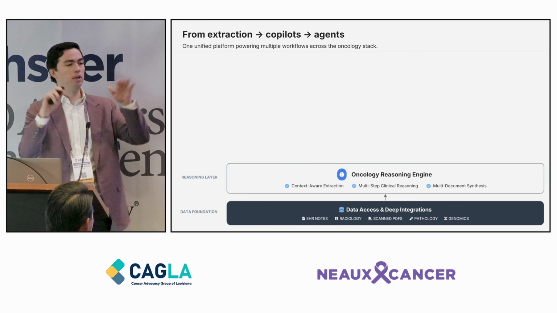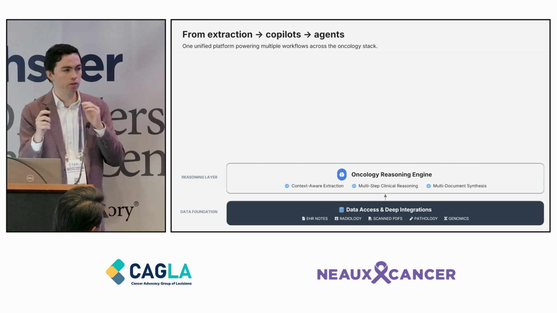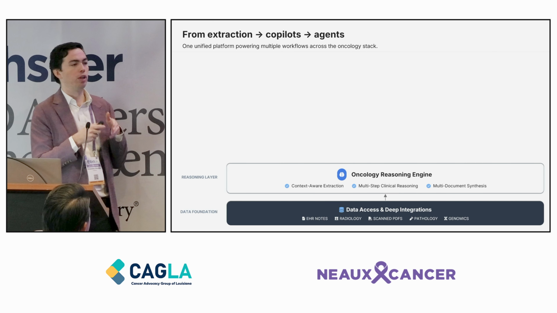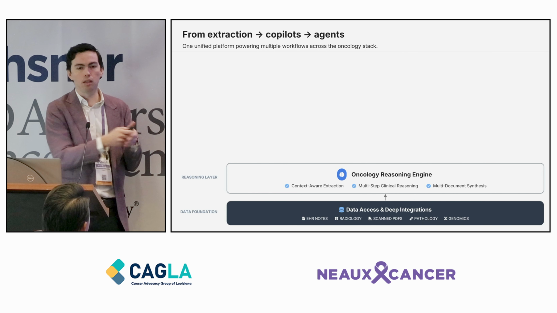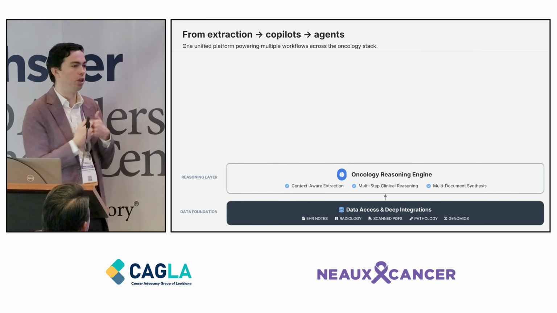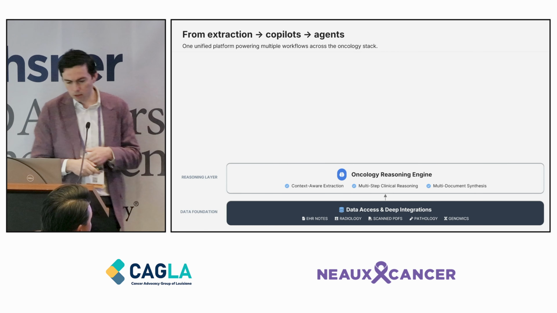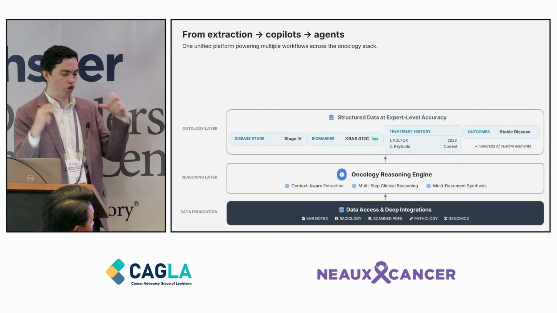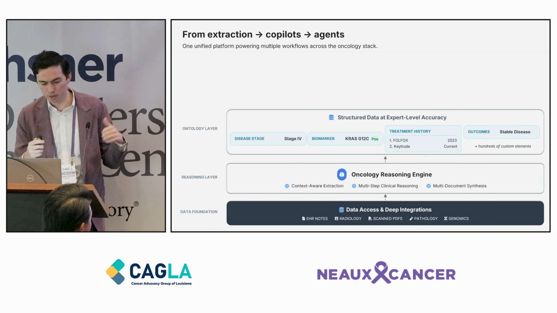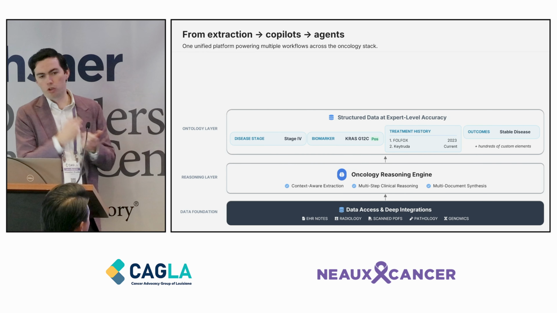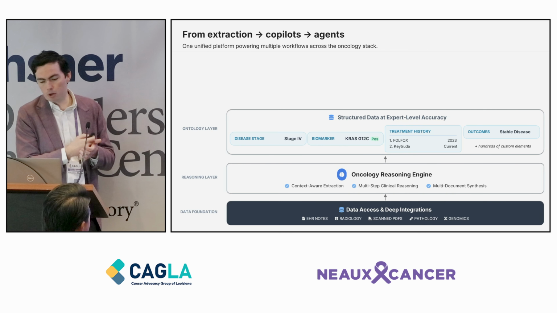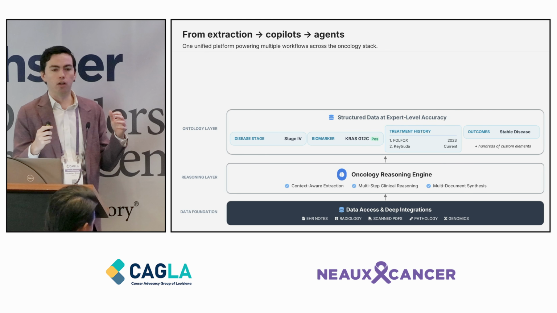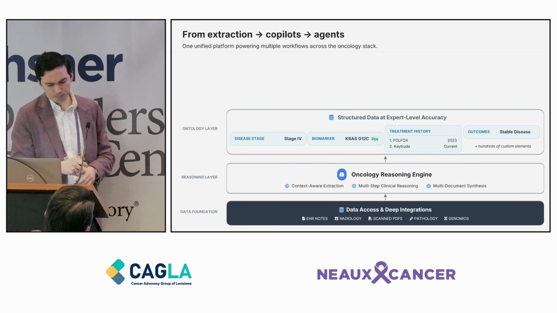So instead of leaving a singular model out there to go about its own wits, we've really chunked each and every single step of this problem down to ensure that the model is forced into the way of thinking that we know our end users would be using if they were doing it manually. And then the output of this layer becomes this structured understanding of your patient. So now we have things like disease, staging, biomarkers, treatment history, regimens, this base layer of who is this patient, what am I looking at?